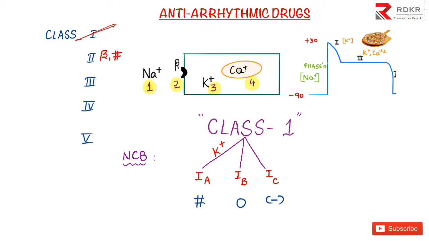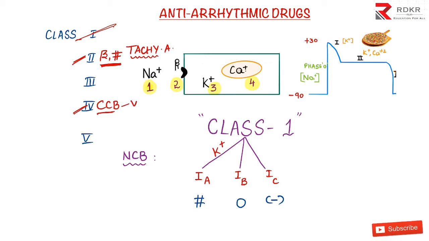Now you have to remember only one point. Beta blockers are mainly used in tachyarrhythmias. So when you have increased rhythm, then to decrease the rhythm, you block your beta receptors. By the way, let us also cover the fourth group. The second group was beta blocker. The fourth group about the calcium channel blockers. So this was already discussed in the congestive heart failure video.